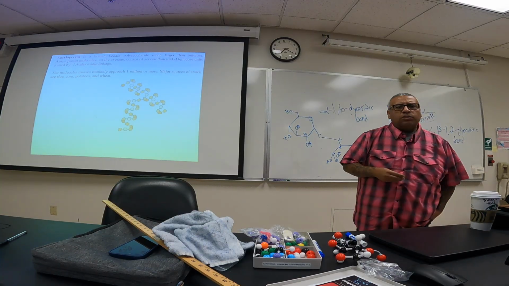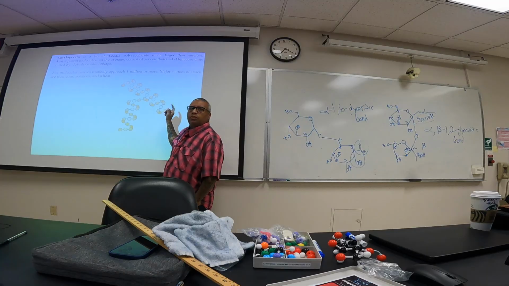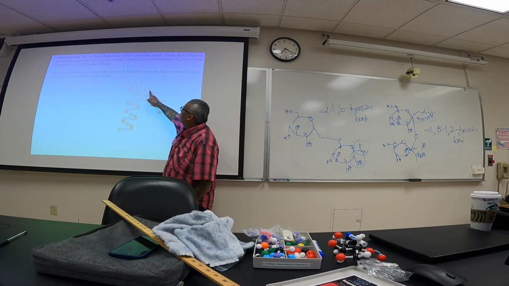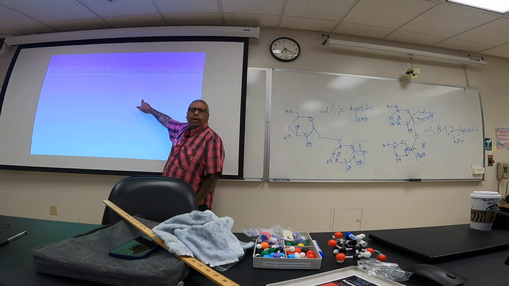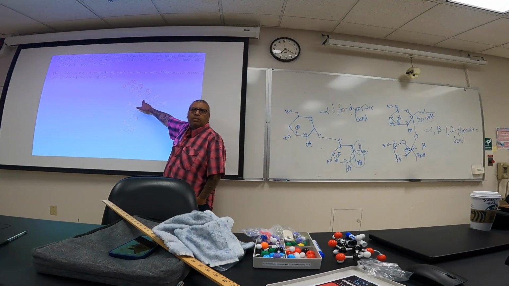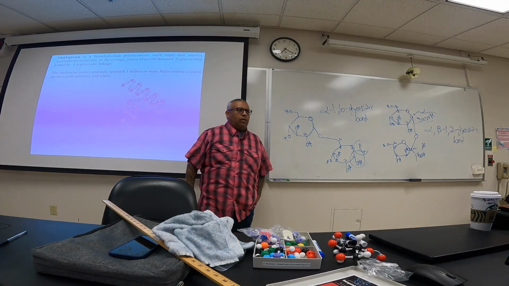And then we have some larger ones here. Once they start to get a little bit larger, we notice some branching occurs. Again, these are all glucose units, all bonded alpha 1,4, except the branch. The branch is bonded at alpha 1,6.